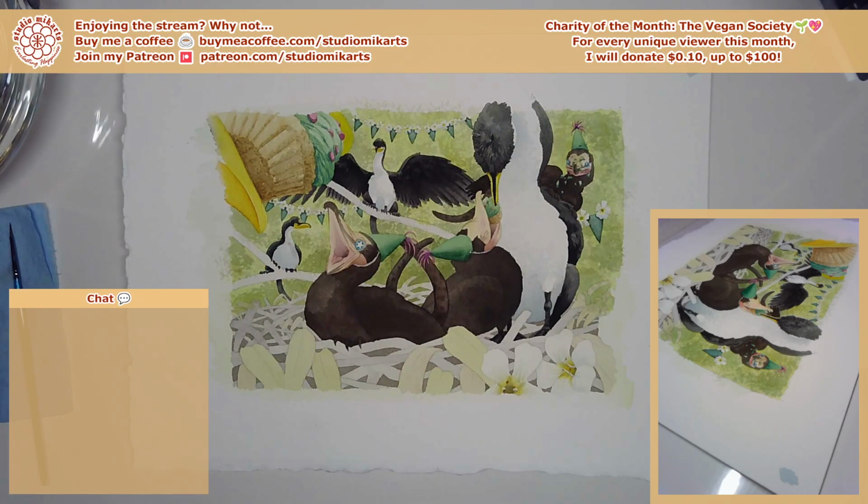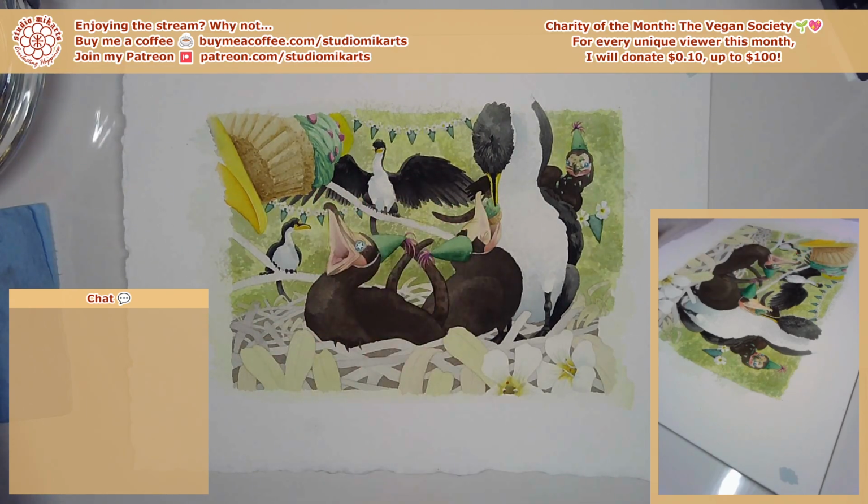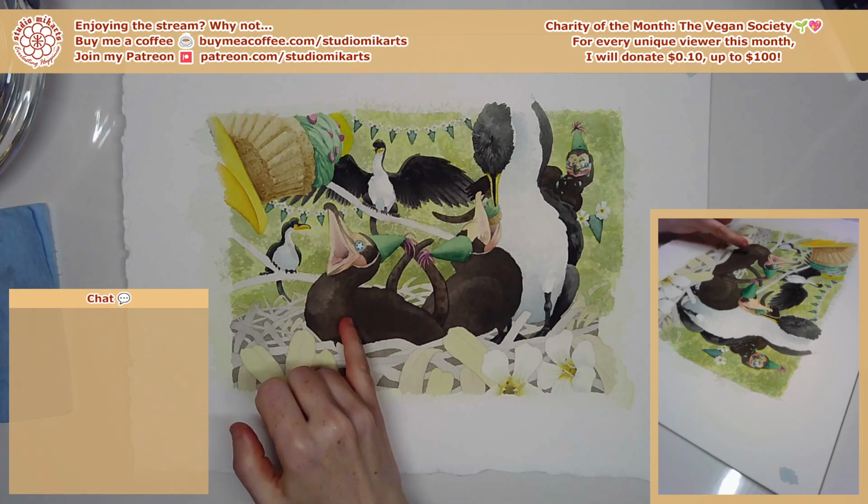All right, let's put this one down and get the slightly larger brush again. Just as I hoped, since it wasn't a very heavy application of paint in the first place, the one on the far left is nice and dry, so I can work on the baby griffin in the middle. Just waking up more of this bit of paint that was already mixed on my palette. Seems to have some blue in it, but also looking at it, maybe some brown. I don't remember what exactly I used it for, but it was probably these feathers.